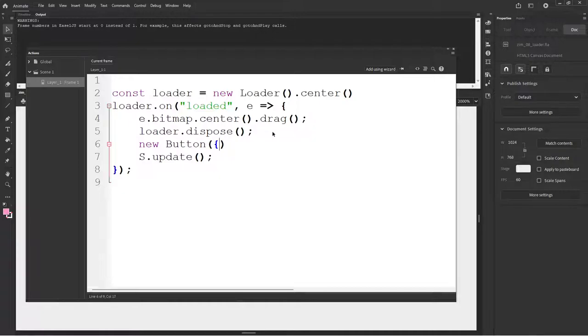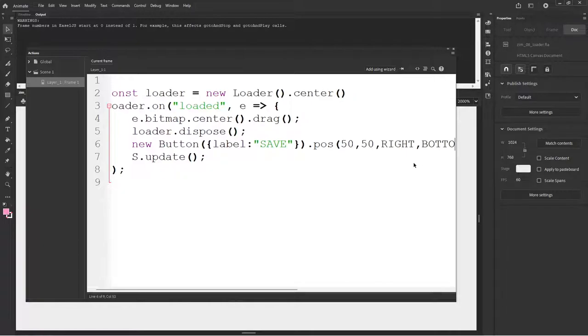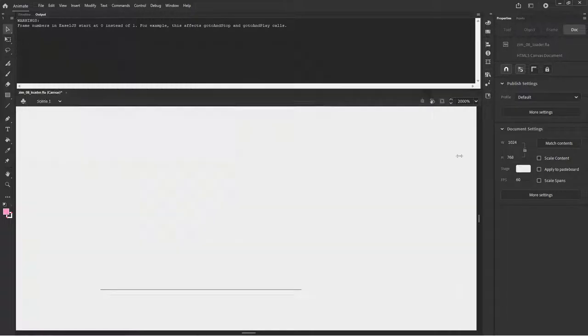Sorry for my typing. The label of that is save, in quotes. Squiggly brackets. So we're jumping directly to a label using the default width and height, or we could put in a width and a height, comma, and then the label save. What should we do with this? We've already put the picture on there. Let's position it then. Dot pos. Say 50, comma 50 from the right, comma bottom. Like so. How does that look?